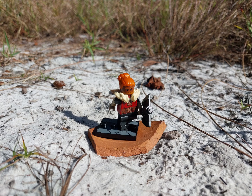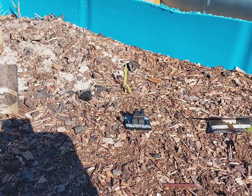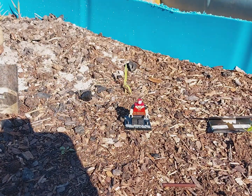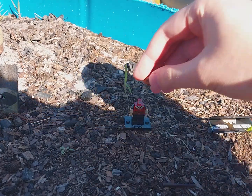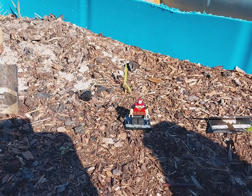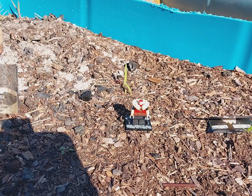Now, this does seem to have a little bit of a darker skin tone, so I think that means they might be a hill dwarf. I'm not sure if we're still doing that. I don't know what the current rules are. They had a little bit darker skin because they were out in the sun more than the pale, like super mountain-dwelling dwarves, as far as I was explained. I could be wrong about any of my D&D lore, but what I do know is Lego pieces.